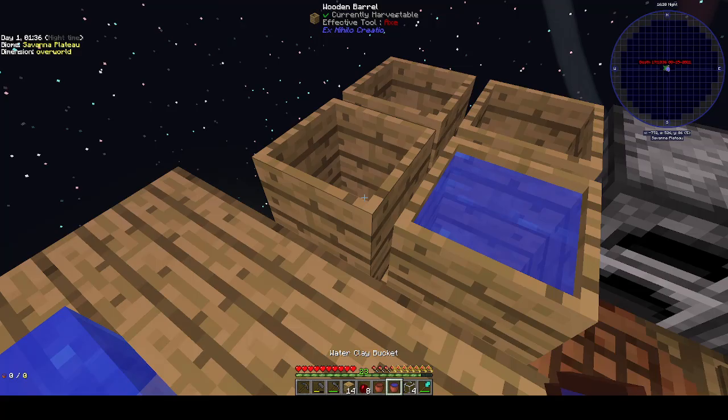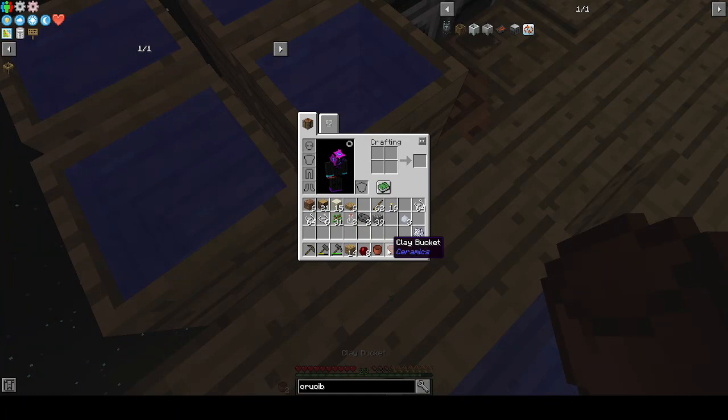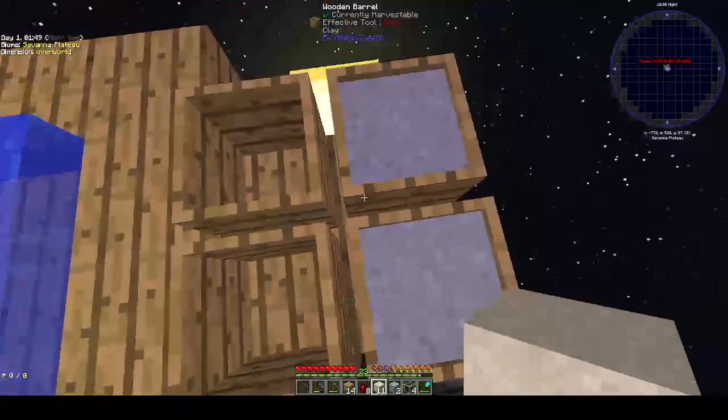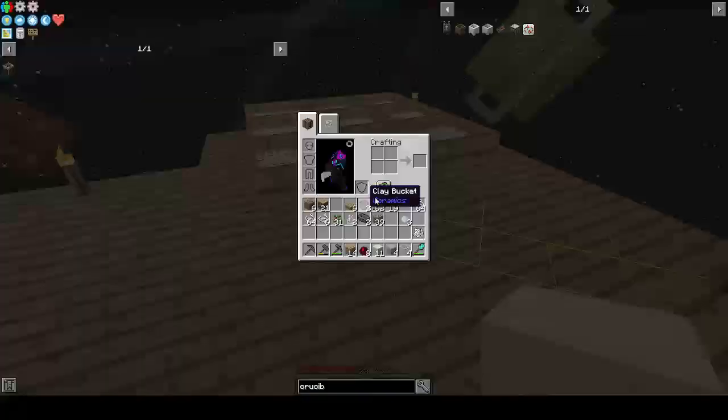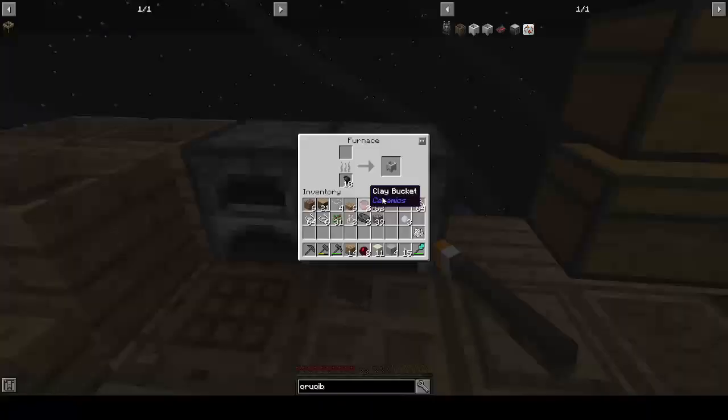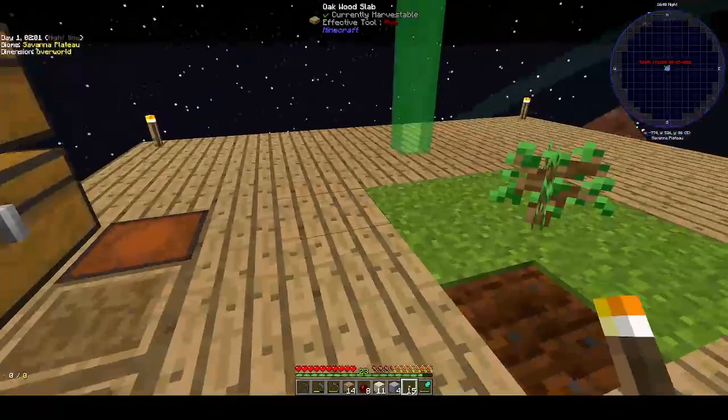Now we can just kind of take water from here and throw it onto these locations to get ourselves some more clay. So that's good. Let's throw a torch here. Maybe right there. Cool. And grab our crucible out so we can complete this quest. Grab some more REK.